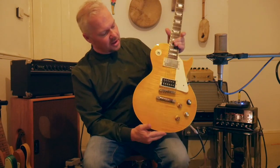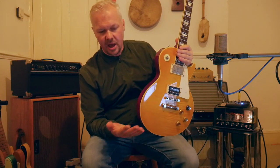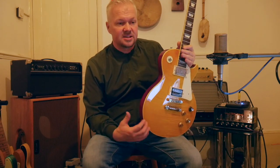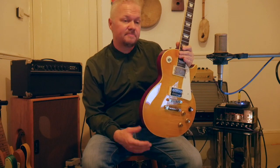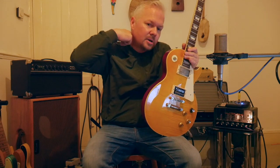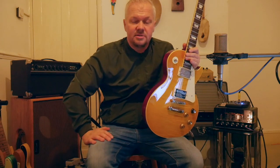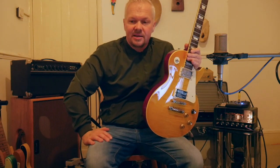Another thing is the guitar's weight. Now, some people think that having a guitar around 9.5 pounds is better. It makes the guitar sound better. And bear in mind, if you think of George Harrison's Lucy, the Les Paul that was given to George Harrison by Eric Clapton, there's a great interview where George Harrison is complaining that the guitar's too heavy.